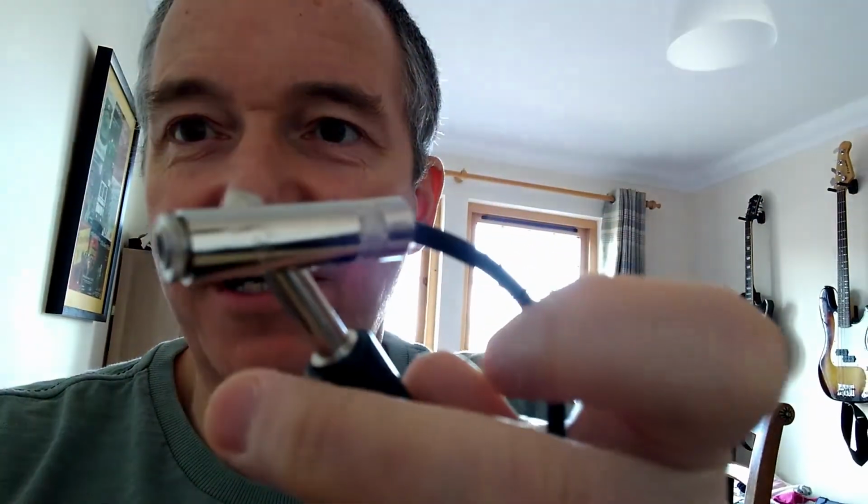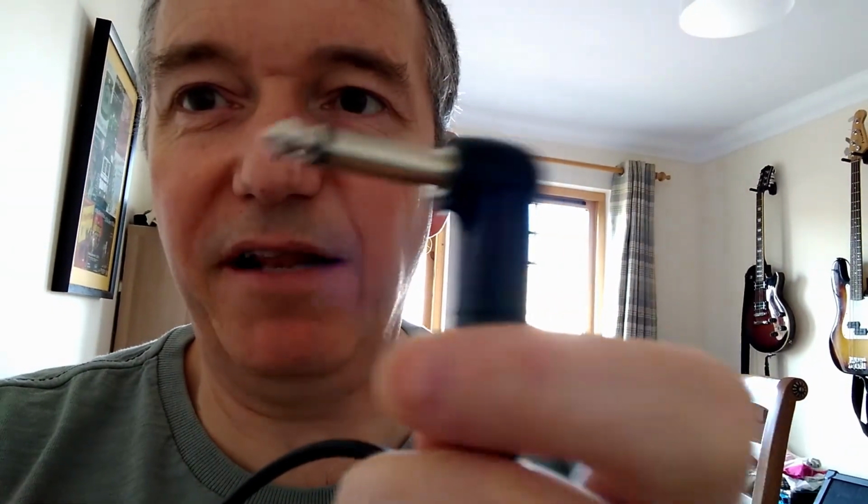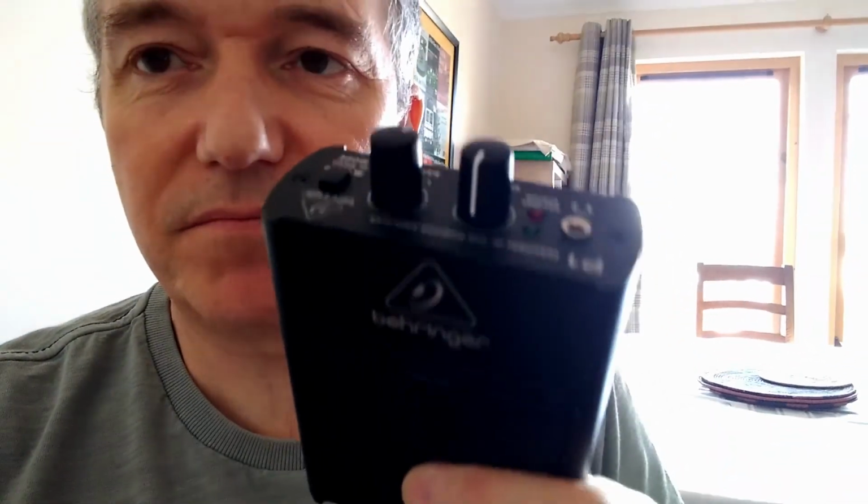that has two connections. So this is the end that goes into my guitar, and this is where I plug my IEMs in. And on the other end, that plugs into my pedal board, and that plugs into the headphone amp. And that way I've got the signal coming from the pedal board up to me with just one cable, but I get two things in that cable. So this goes where you plug your guitar in. I have a pedal board, so this goes on my pedal board. Whereas if I was just plugging my guitar straight into my amp, then this would sit on top of my amp.